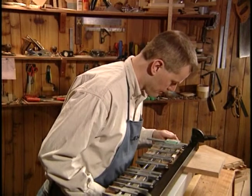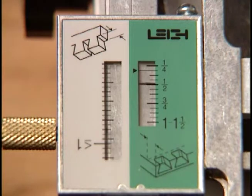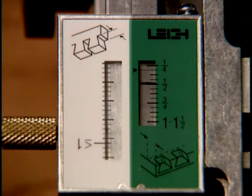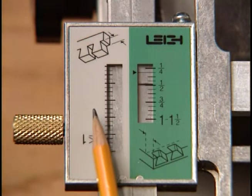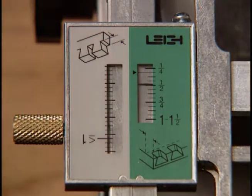Always read scales from directly overhead to avoid parallax problems. The active scale is always on the right of each assembly. The inactive scale is always on the left of each scale assembly and is upside down. Each scale has its own mode icon, which looks like the joint part which is made in the mode. For further clarity, the scales are color-coded. Through dovetails are on a silver background. The green background is for half-blind dovetails.